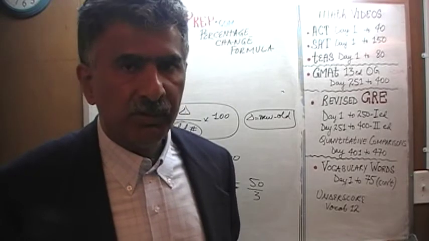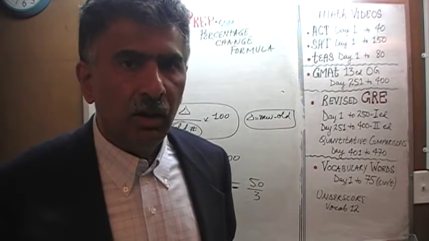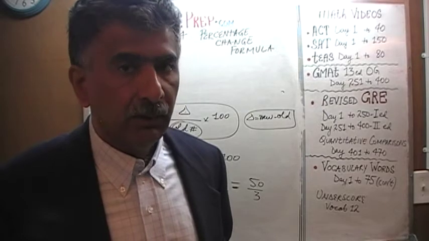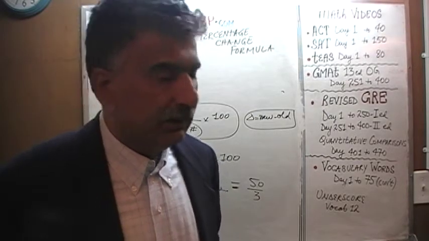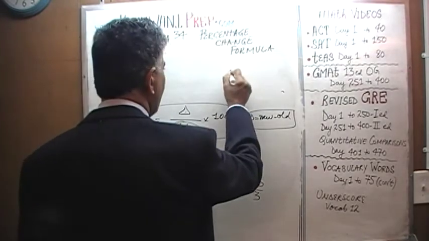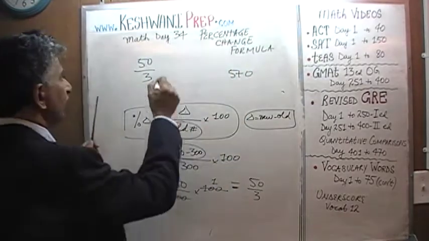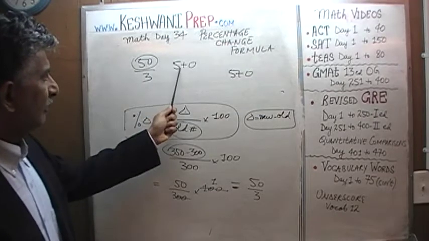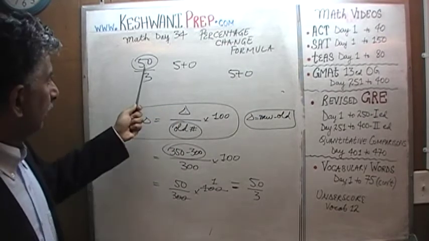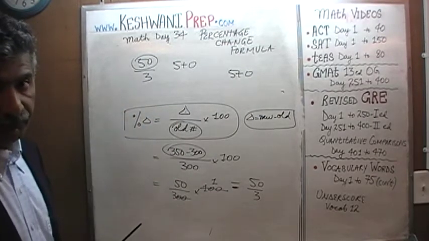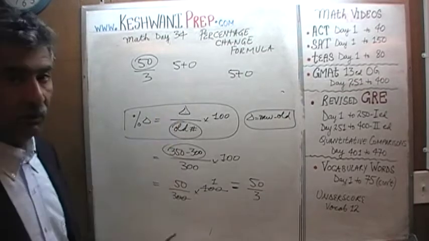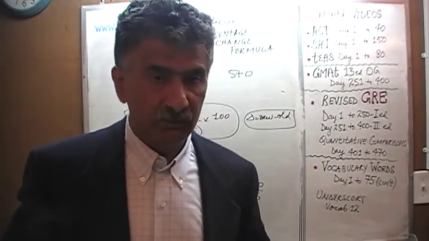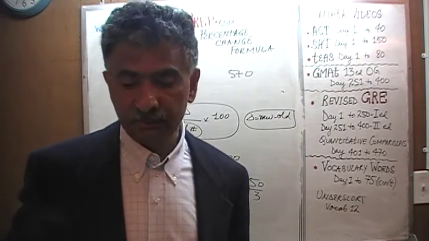I don't have the day in front of me here, but we learned the divisibility rule. How do we determine if a number is divisible by 3? We learned that the number is divisible by 3 as long as the sum of its digits is divisible by 3. 5 plus 0 is the sum of the digits. Well, 5 plus 0, alas, adds up to only 5, and 5, of course, is not divisible by 3. Therefore, 50 is not divisible by 3.